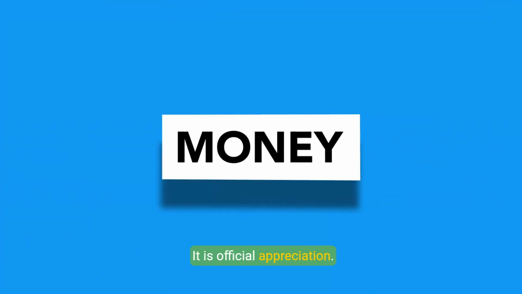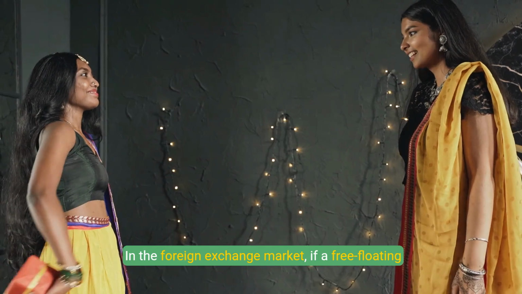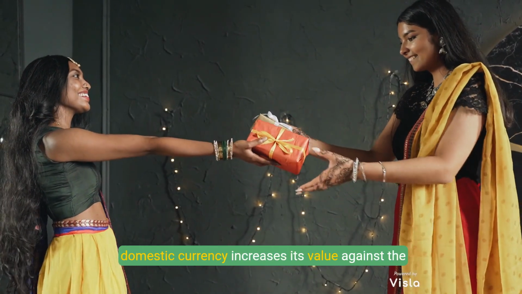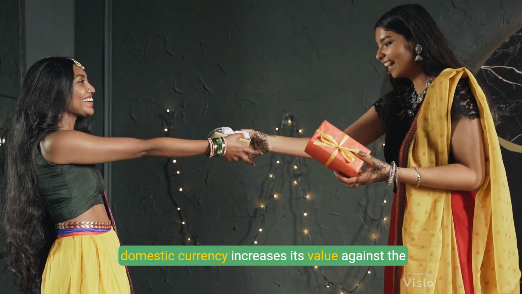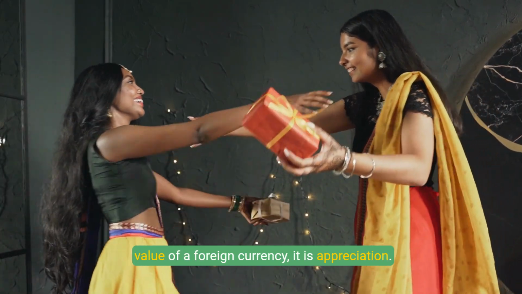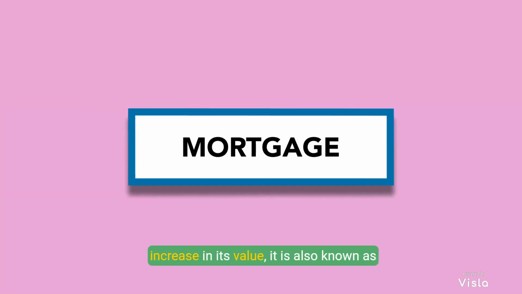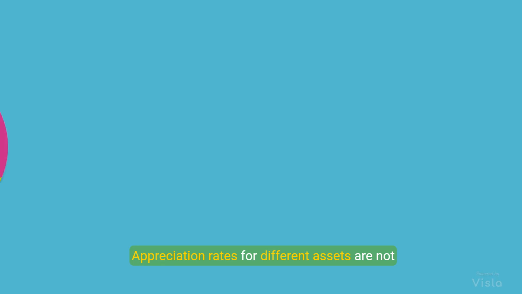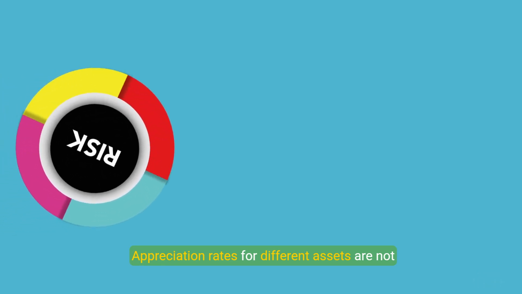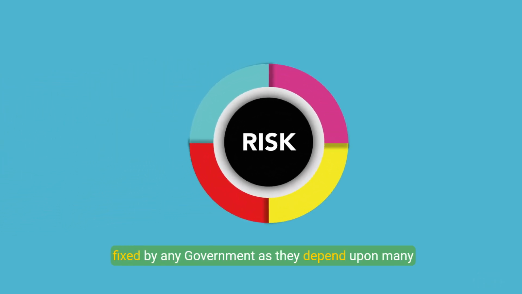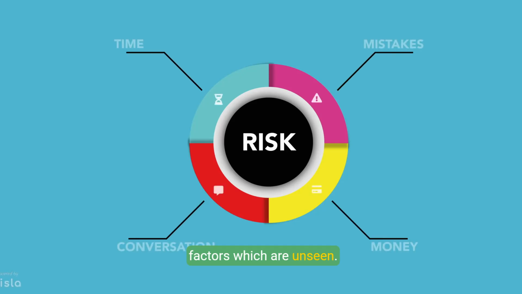It is official appreciation. Appreciation. In the foreign exchange market, if a free-floating domestic currency increases its value against the value of a foreign currency, it is appreciation. In a domestic economy, if a fixed asset has seen an increase in its value, it is also known as appreciation. Appreciation rates for different assets are not fixed by any government as they depend upon many factors which are unseen.